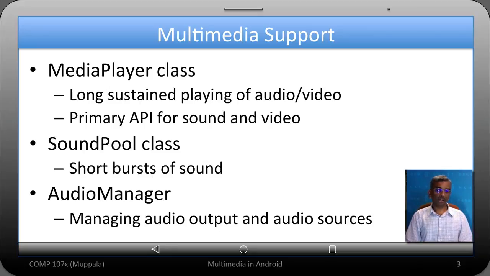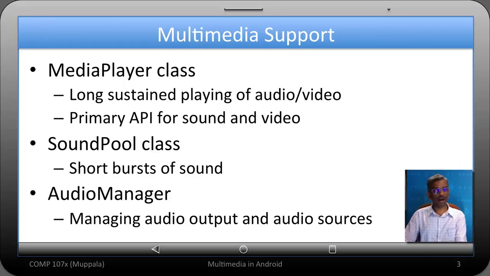The second class that we're going to look at is the SoundPool class. The SoundPool class is used for generating short bursts of sound, typically with very low latency where required. So for example, if you're designing games, this would be the class that you use to produce sounds that are useful within your game. Now, the controlling of the audio and video playback and the sources is achieved by using the AudioManager that is available within Android.